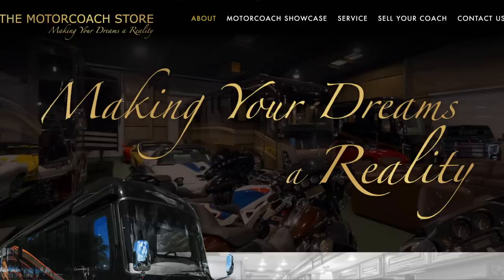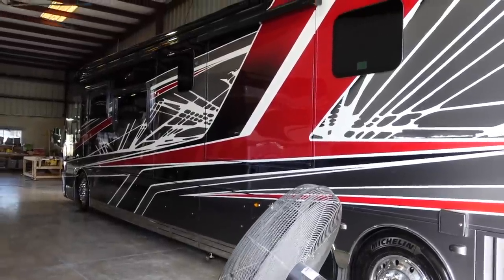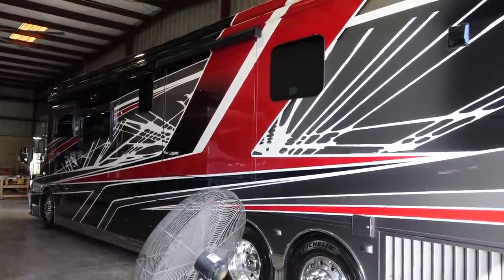My accountant is a Prevost owner — we met through the dealership. We should try to get your accountant on the channel to explain that to everyone. Go to our website — everything's up to date. We've got a couple of coaches you saw today, like that 2022 Integra Cornerstone at $499,000.